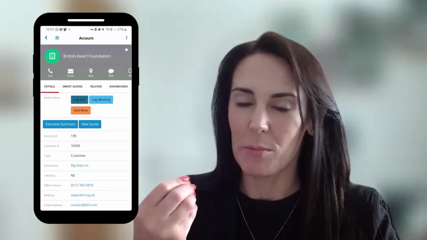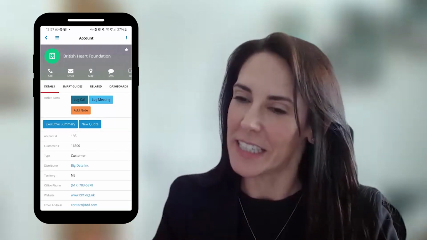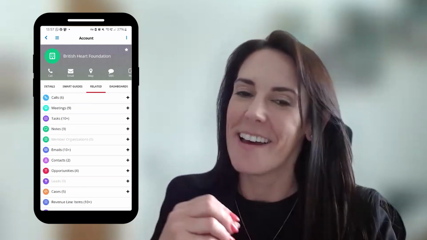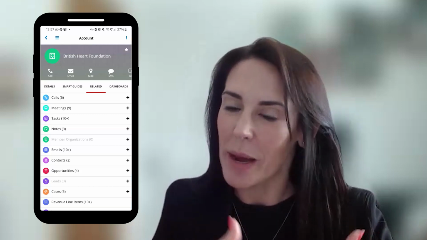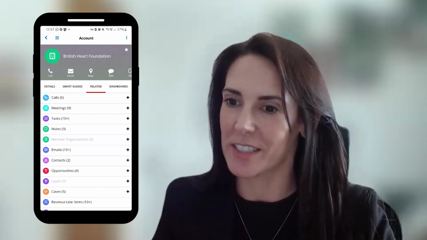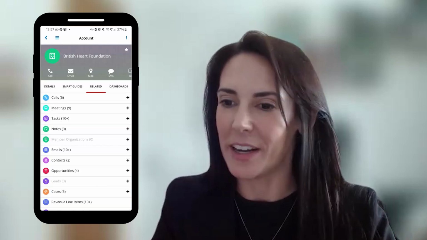And it just means I can be multitasking. I know we can't realistically multitask, but sometimes I can, so walking around and dictating at the same time. And this has been so powerful for me. And then when I've shared it with customers, equally, they were completely unaware of it.